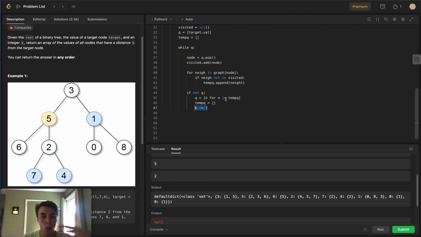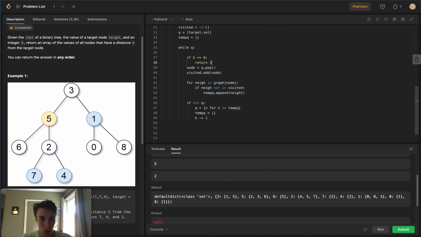And now, when do we hit the time where k is a value that would indicate that we have to return something? Well, I think you could just say here, if k equals 0, then we could just return q. Q is the current level that we're worried about.